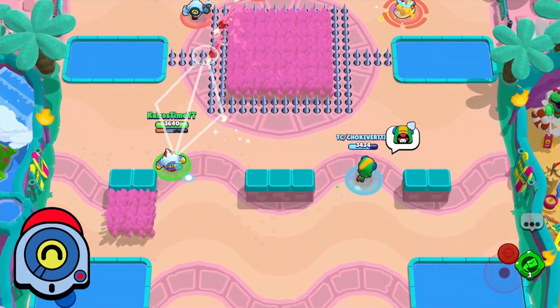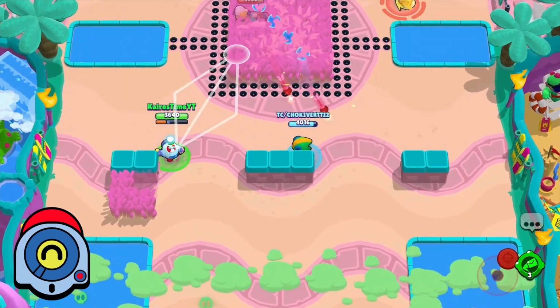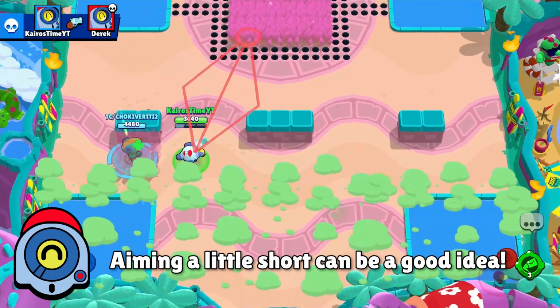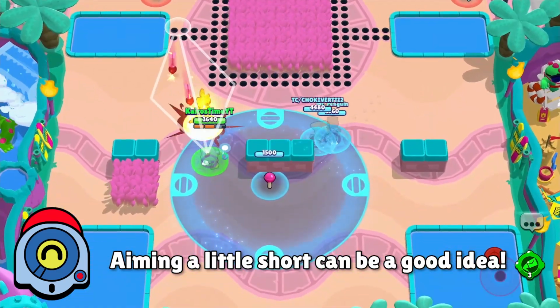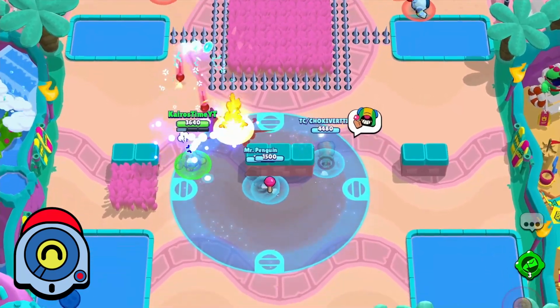Nani's main attack deals some of the most damage in the game, but it can be very hard to hit. Instead of trying to hit an opponent with all 3 projectiles, sometimes it's better to just aim it a little bit short so that you have a much better chance of actually dealing damage to them. She may not defeat them, but she will force them to fall back and will get closer to her super charging up.